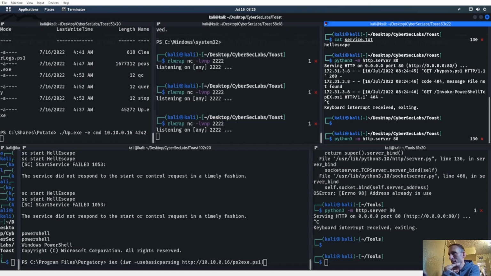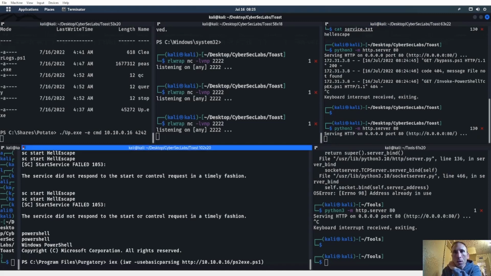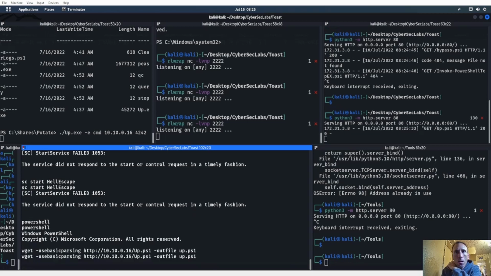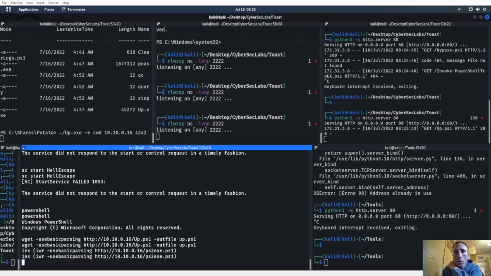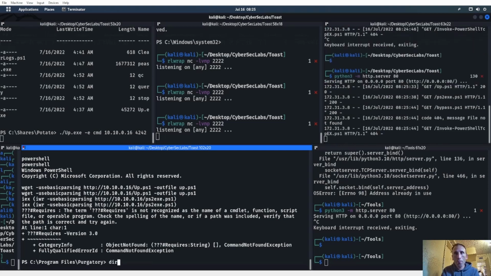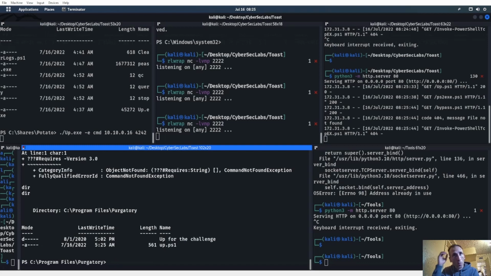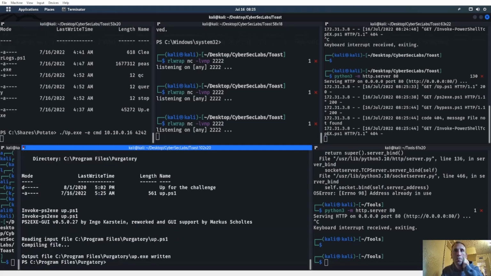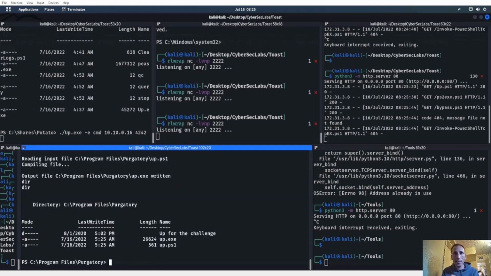I think I had it sitting on the wrong thing anyways. I have to have it in tools anyways. So let's go ahead and do a... Grab that again. We'll turn it into a binary somehow. I don't know how that's actually working right there. And then we will... We now have... Oh, where'd my up.exe go? Oh, I know. Now I gotta actually invoke it, right? Now we have an up.exe somehow. Don't know how, but we do.